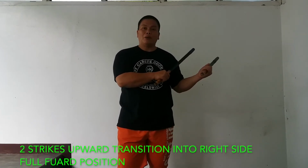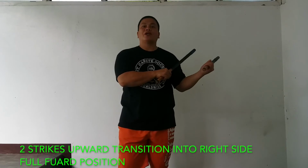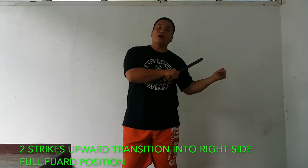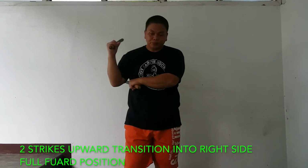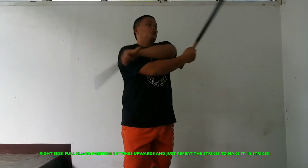Then from left side, proceed to full guard position, because we're done with the half guard position, downward strikes and upward strikes. Now proceed to full guard position in the right side. 1, 2, only 2 strikes. So here we have upward first, full guard position from the right side. 1, 2, 3, 4, 5, 6.